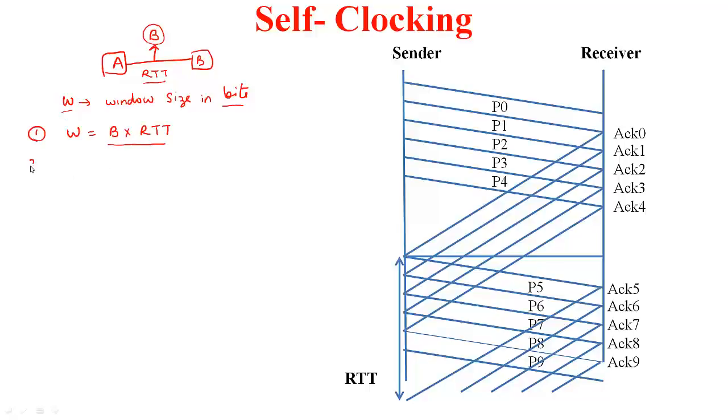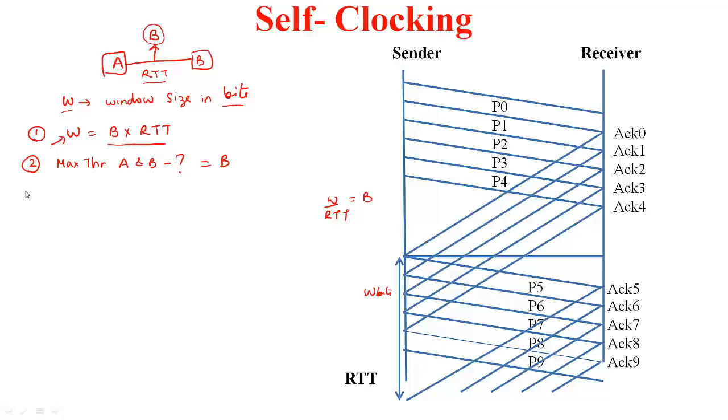Now tell me, if you're using this W, what is the maximum throughput that can be achieved between A and B? Well, this will be the link capacity, equal to B, because this is one round trip time, and within this round trip time, you are sending W bits, and the throughput that you are achieving is W over RTT. If you set W equal to the bandwidth delay product, this will be equal to the link capacity.